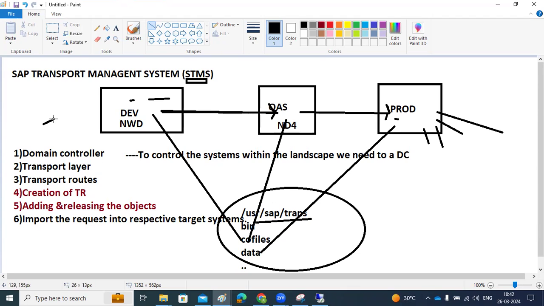That's why we also discussed the export import procedure, right? Client export import is also like a transport. But once the transport configuration is done, then we can do the client export and import also, like we discussed. So once the transport configuration is done, it is important for exporting and importing the transport request. Export import is equal to transport here. Transporting the transport request means you are exporting and importing.